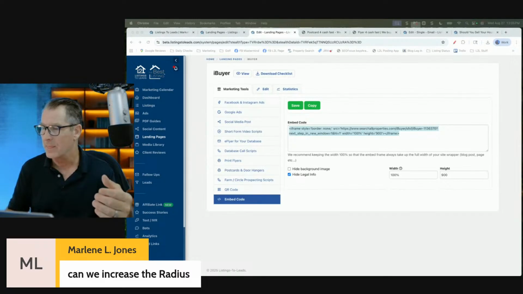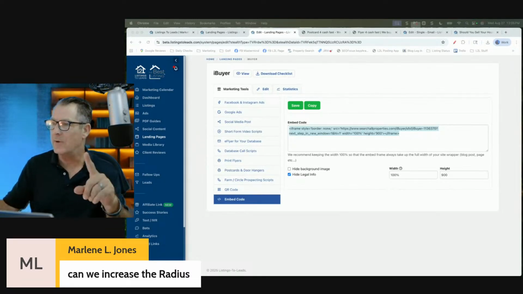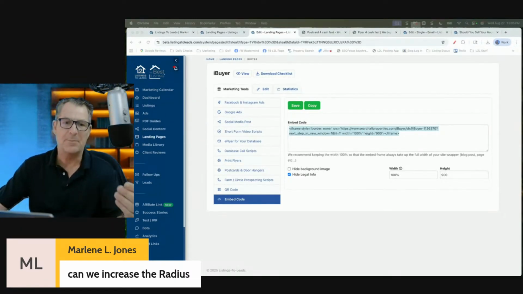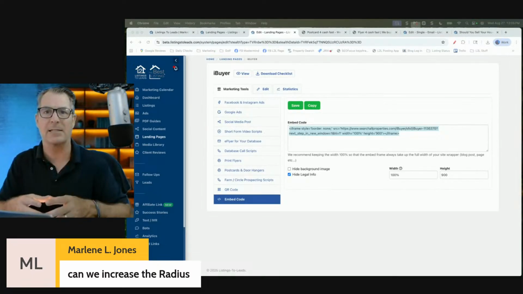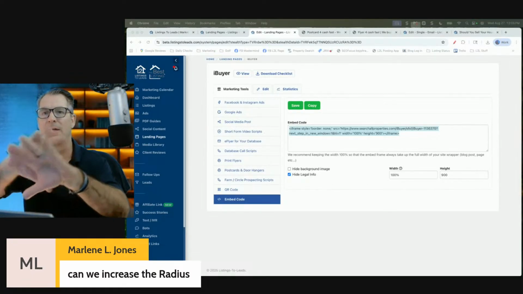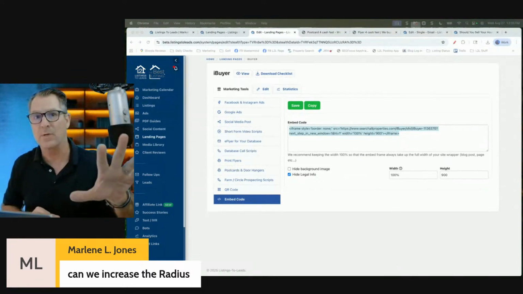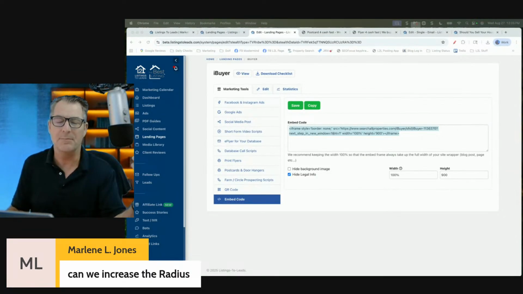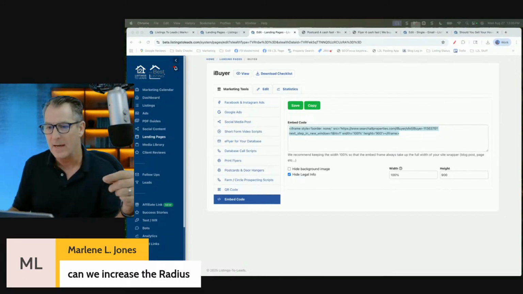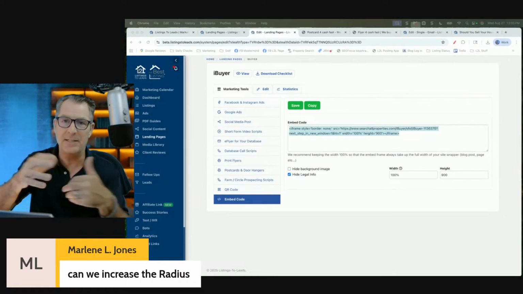Or what I do, Marlene, is I try to make sure, for example, I live where I live, but sometimes I'm targeting an area that's north of where I live because there are some really nice areas up there. I'm talking theoretically here, but I've actually done this with an agent locally.